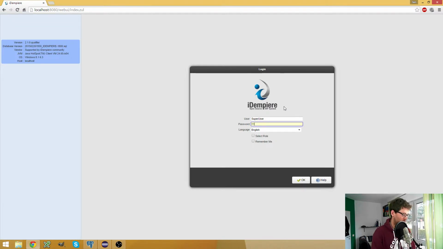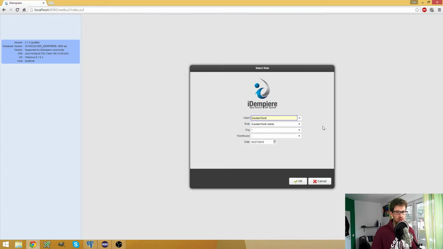If you want to modify the system, you normally use the super user, because the system user is used by the system, as the name already says. So normally you use the super user to configure your system. But what if you created your own client and now you need more users than your client admin user and your client user?